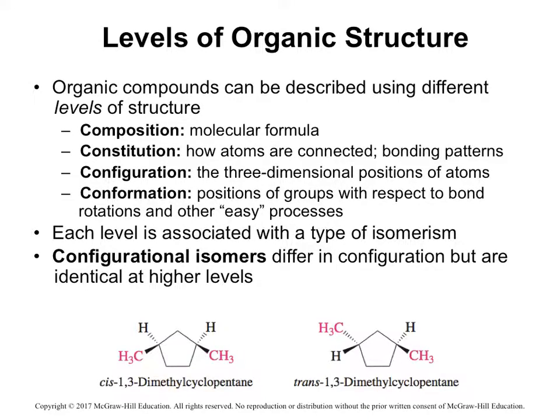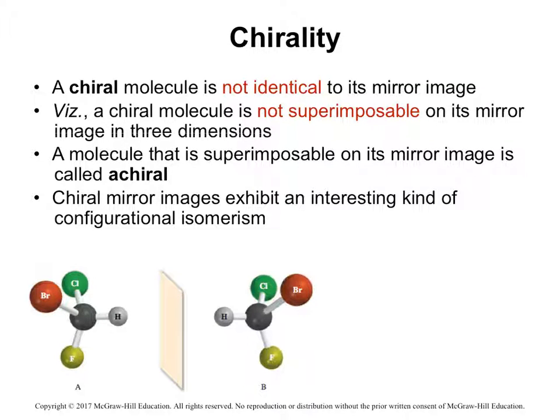So here, I'm just going to show you this for a moment. A chiral molecule is not identical to its mirror image. They always talk about it being non-superimposable, and at least for me, whenever I was sitting there, I didn't really understand what they were talking about. So what I like to do is, your hands are natural enantiomers. Unless your parents are first cousins or something like that, you should have hands that are mirror images of each other for the most part, and they're non-superimposable.